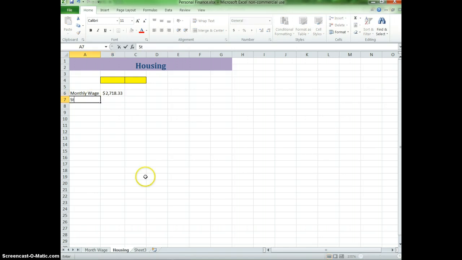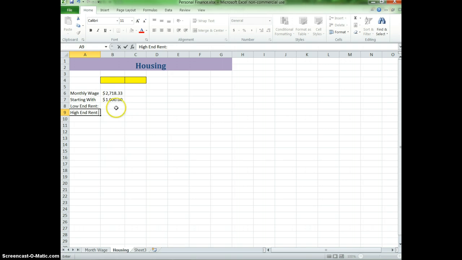And we are also starting with $1,000. So we are actually going to start with $1,000. And make sure you use Format Painter to paint that same formatting on that one. Now we're going to calculate how much you can actually afford for rent, because I know a lot of you have had questions about that. So type in low end rent, colon, and then in A9 type high end rent.